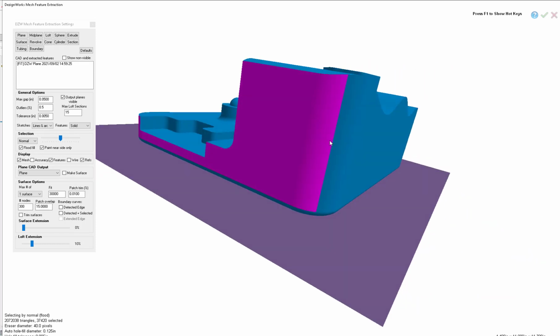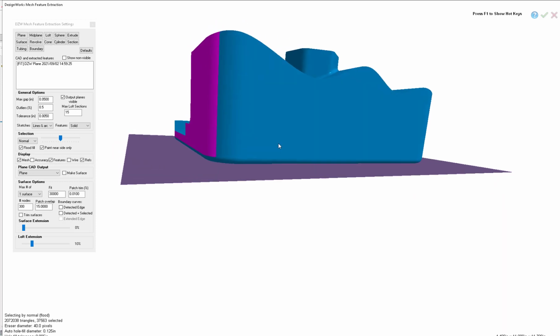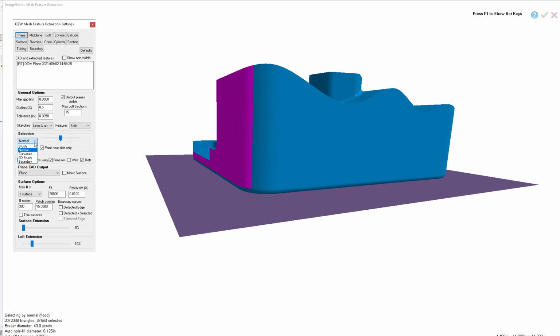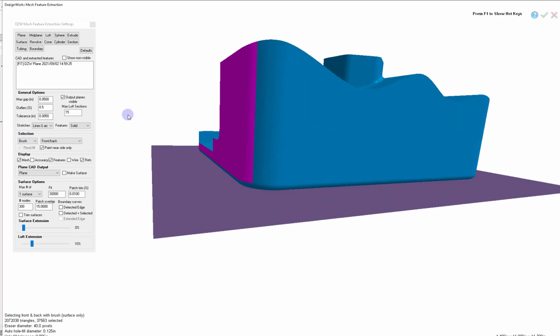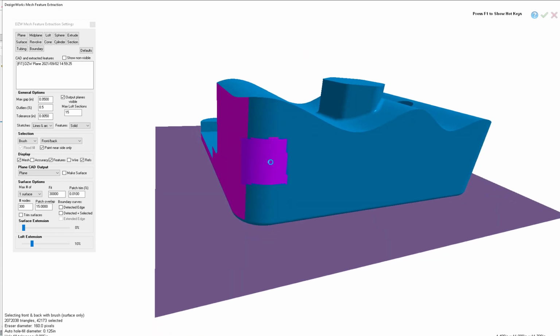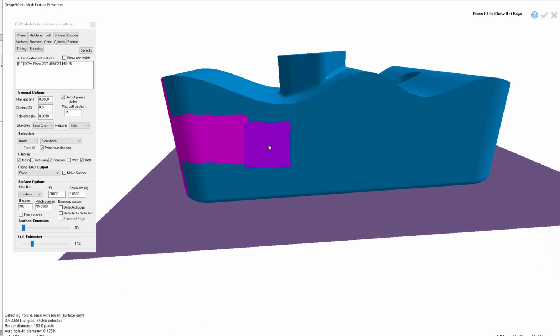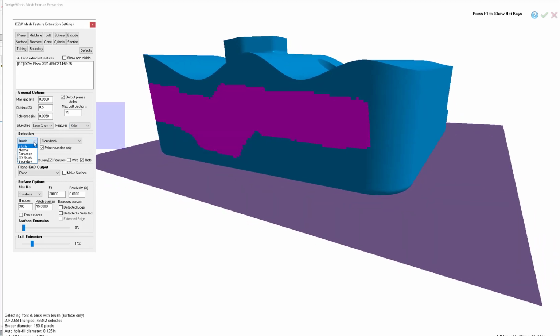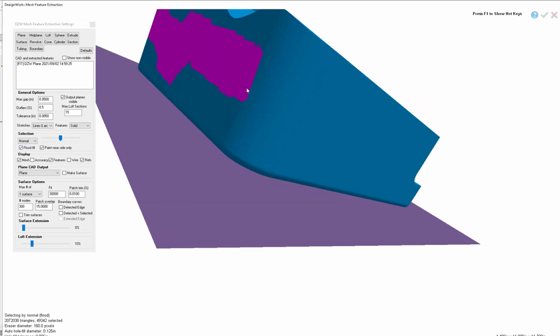But let's say you've got an issue where it was a casting and it had some bad data in here. You can switch to the brush by hitting B for brush or selecting it here, and you could hit the plus key or minus key to make it how big you want, or the Q key to drag it. So let's say this had a bad spot right in that corner and maybe up here. It's okay to paint with two different methods. And the rest of the way, we'd say let's go back to normal. Kind of come over here and do this.